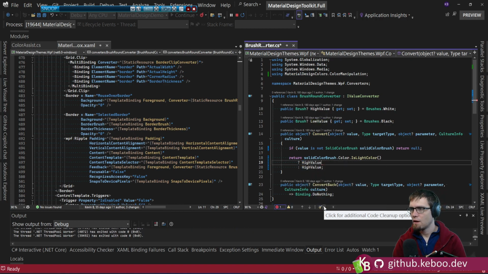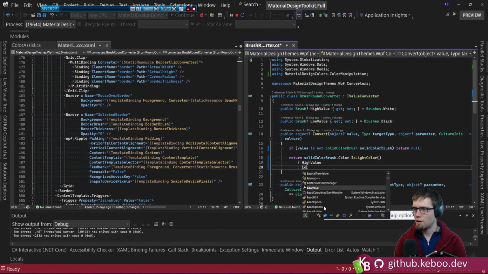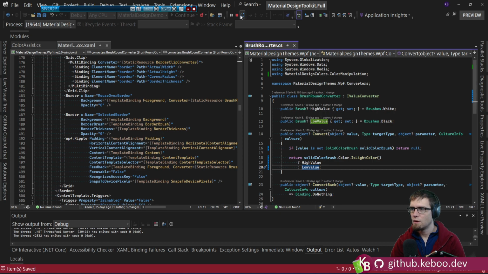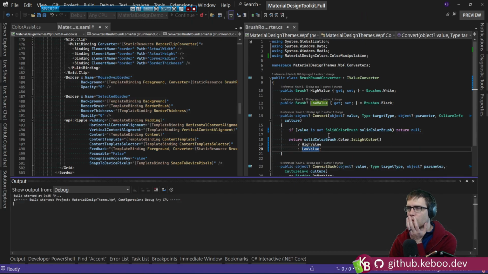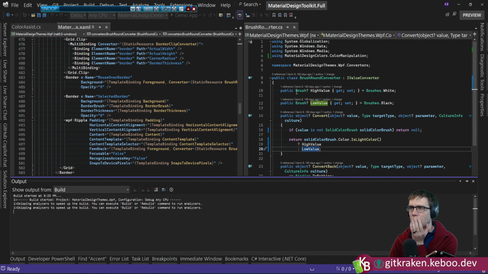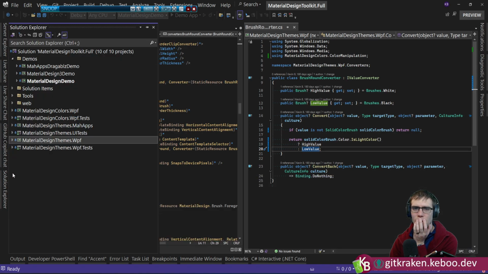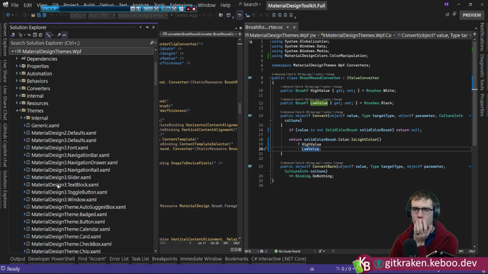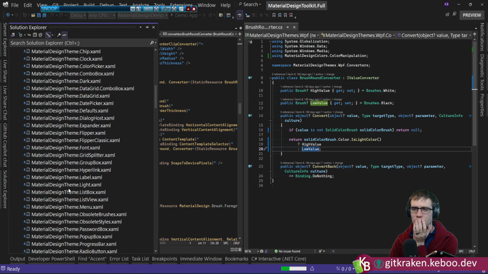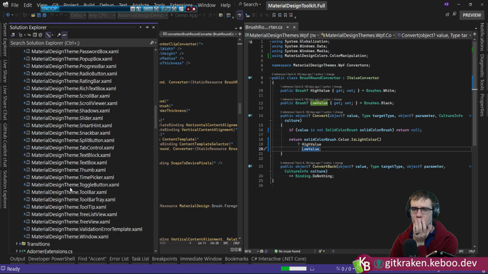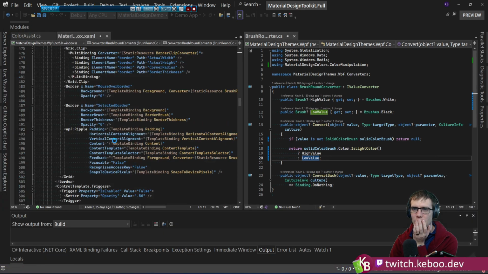In this particular case, we are not trying to invert the values. We want the hover color to be the same as the foreground.